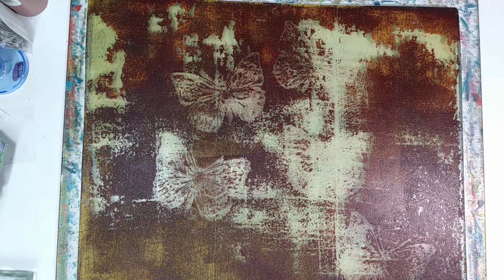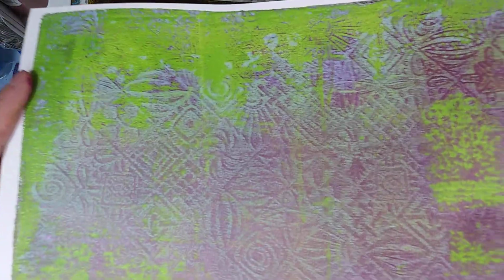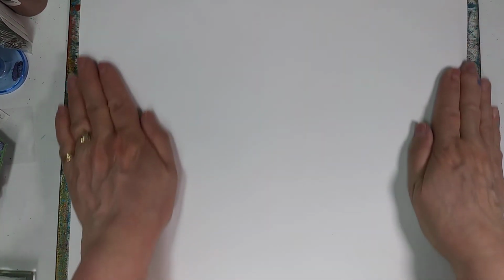Okay, let's see if anything picks up on this piece, which has already been printed once. See, that's what it looks like. We'll try to print that, see what picks up on that, and we'll probably have some left over on our plate and see how it works.